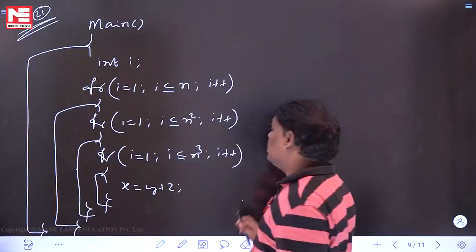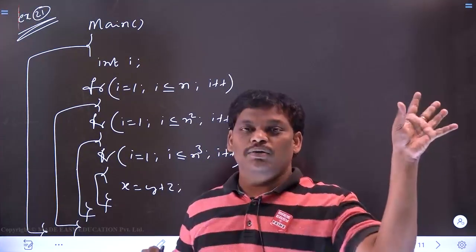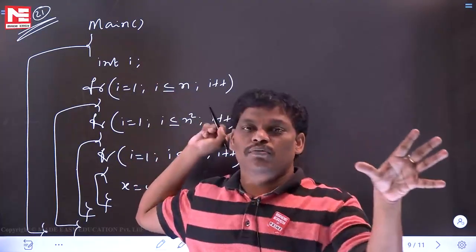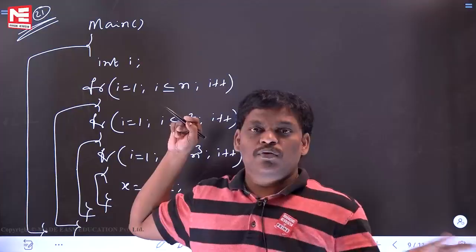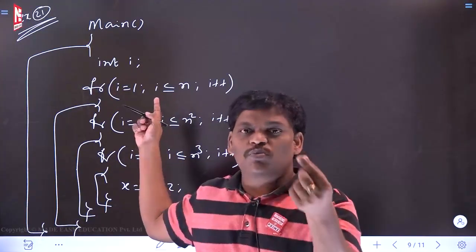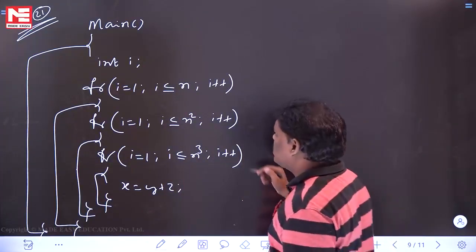One more thing I want to say to you: in this problem there is something new, and that is the reason I gave it. Still, something new is left out in time complexity finding. I covered 20 problems, but a little bit is still left out. In this one there is a small sensitive point, so please try to catch that also. So what is the answer?